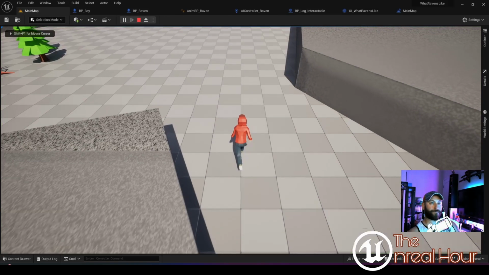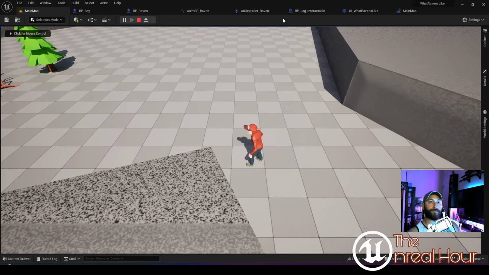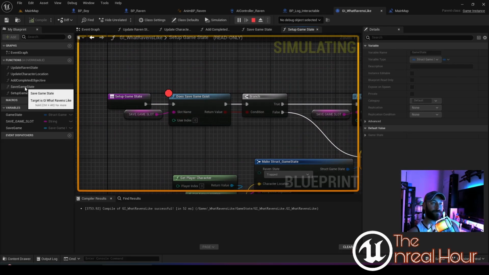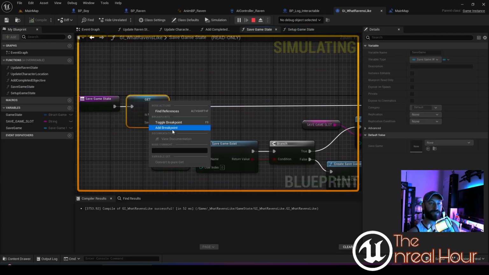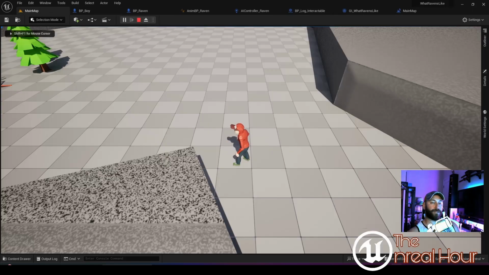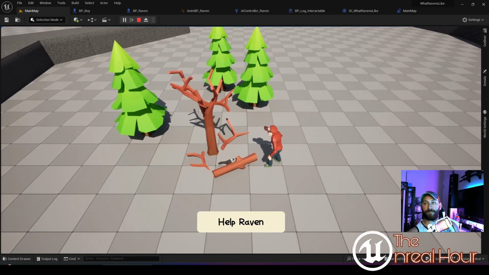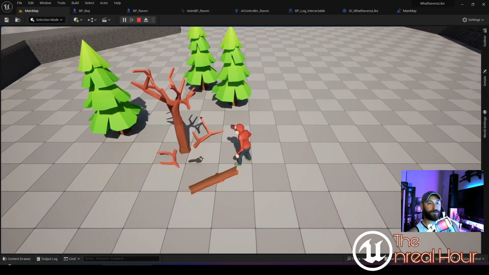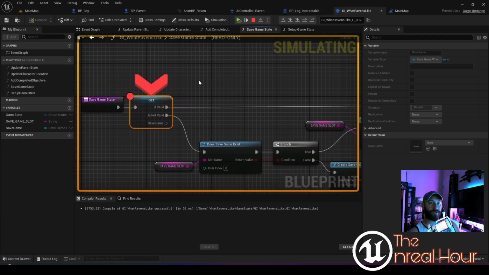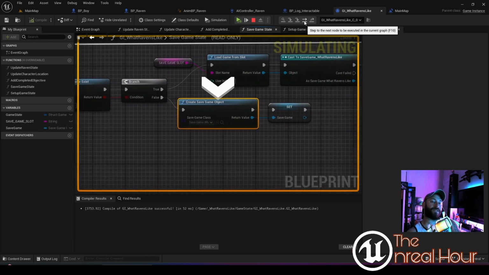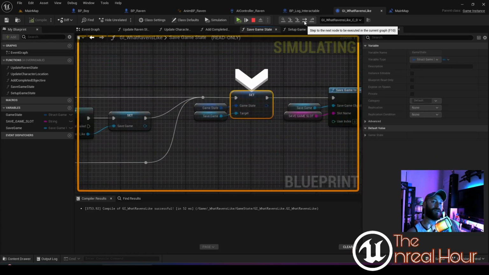All right, so we're back in the game now. I'm going to set one more breakpoint because I want to check out the save game state. So we'll go back here. Let's go in here. So once the log stops moving, that should trigger our save game. So if save game is valid, it's not valid. All right, so does the save game exist? It does not. We are creating the save game.